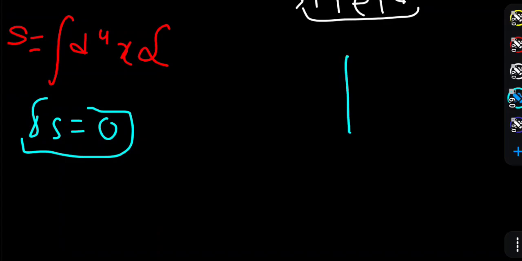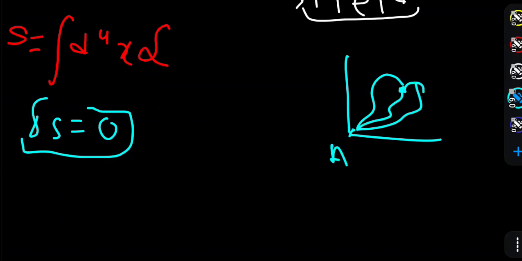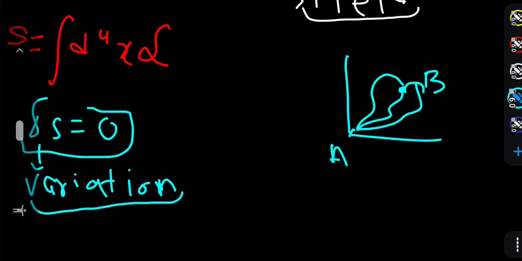I'm just going to say that suppose you have two paths here. Let's say there are various ways to go from point A to point B, but the natural path that the particle follows is the path where the slight variation in the path is equal to 0. This means the variation in the action is 0, and the particle will generally choose this particular path. That's the typical meaning of the variation of S being 0.